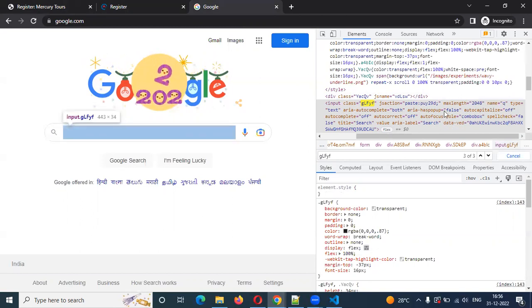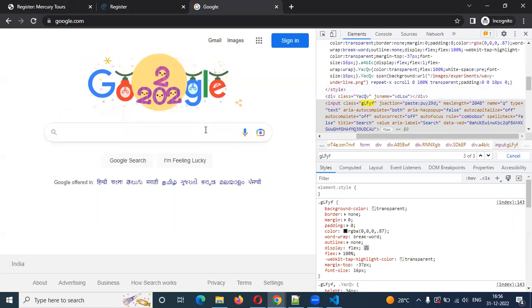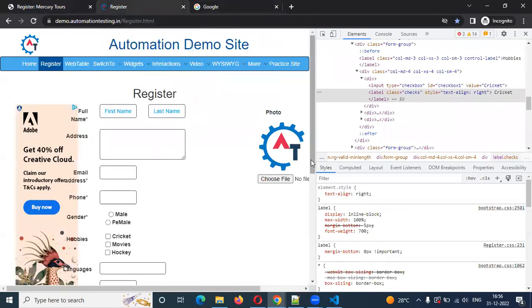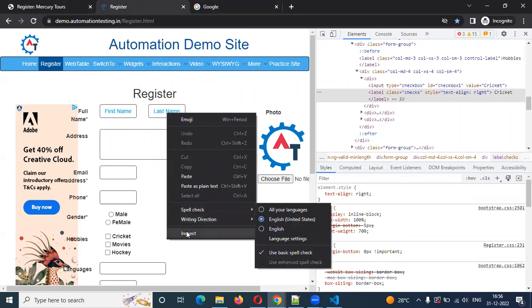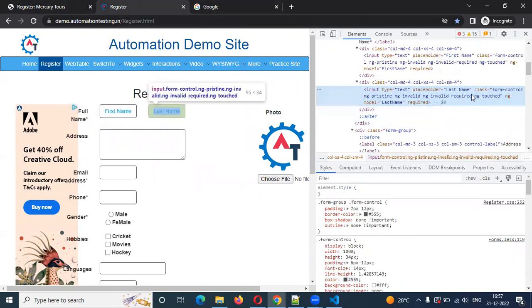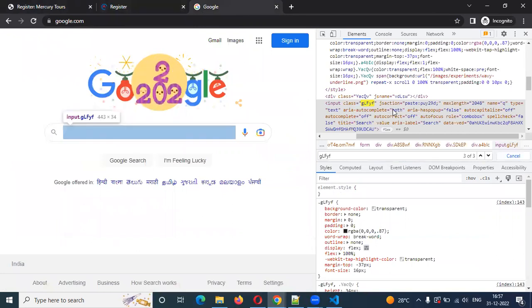There are so many attributes present for this particular text box, and we can automate it here or there, anyone. See, class name is also present, and here a placeholder and type are also present. In Google also a similar format is present.